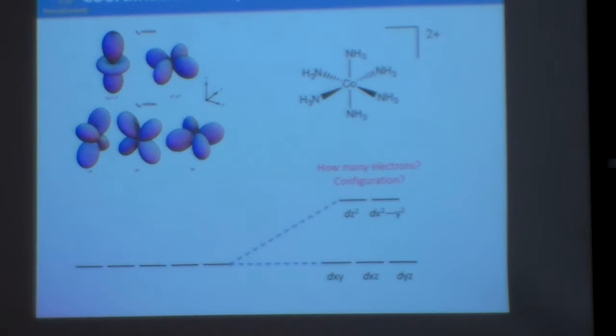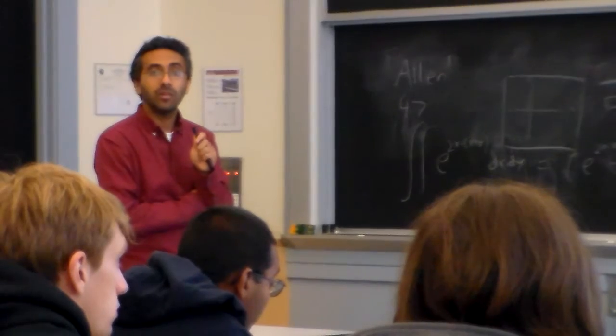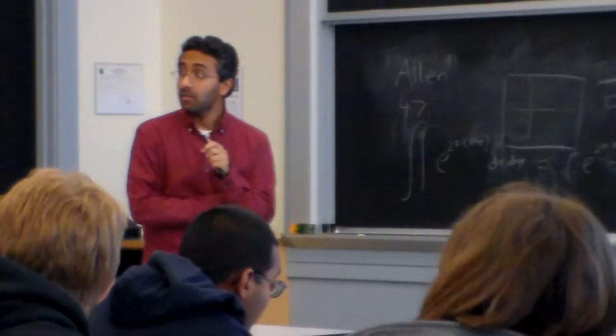Right? One characteristic feature, okay, so first off, let's ask some simple questions. How many electrons are going to populate this set of 5 orbitals for this complex? Cobalt hexaamine 2+. How would we go about answering that question? So the first thing we need to assess is what is the oxidation state of the cobalt center? 2+, right? Okay, this is not a trick question.